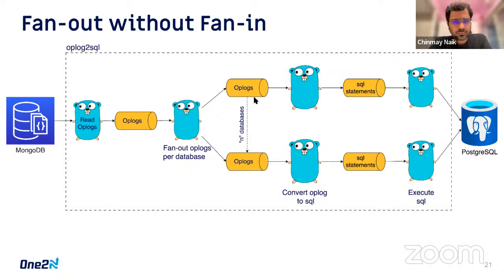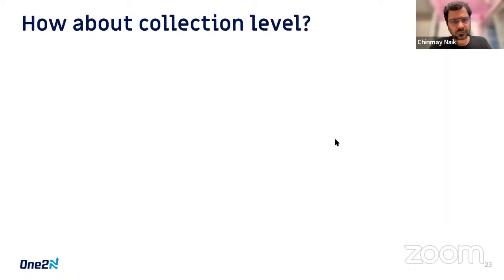So this way, we are parallelizing this part of the code without causing any integrity issue. A data integrity issue will not occur in this case, because executing these statements independently per database, per table, is fine, right?